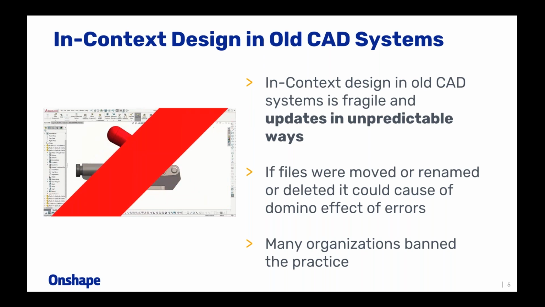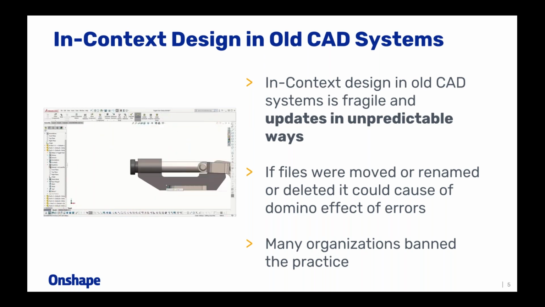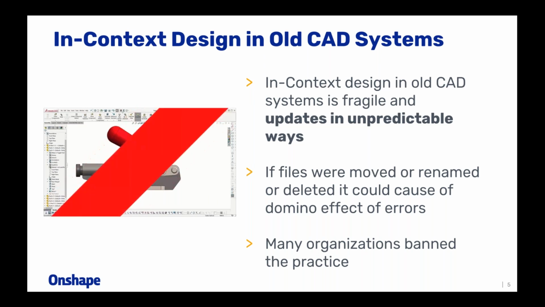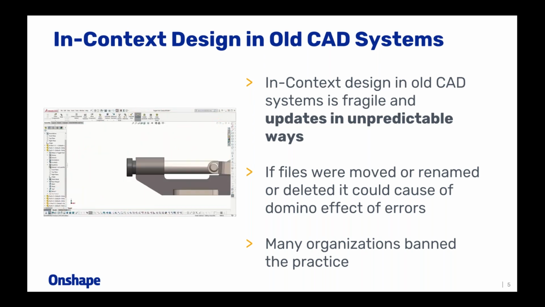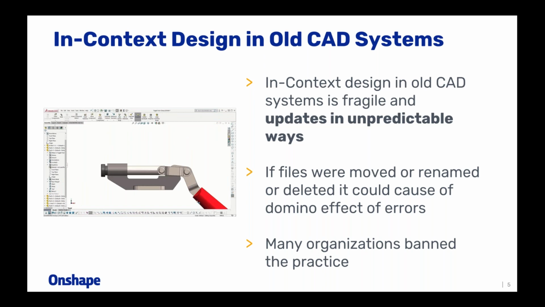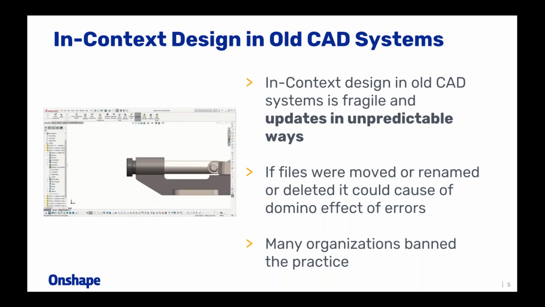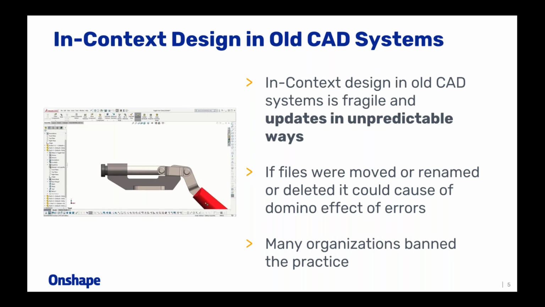The other thing I would stress about in-context design is it's even more so than old CAD systems in general. It's very much file dependent. And what I mean by that is when you design in context, you create a relationship to oftentimes a file or a few files. And if those one or two or multiple files are moved or renamed or deleted, it has this domino effect because of that dependency.